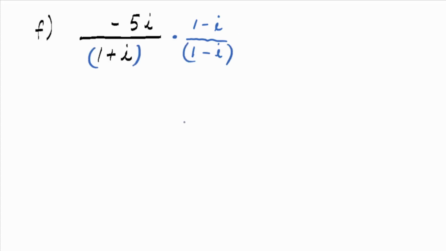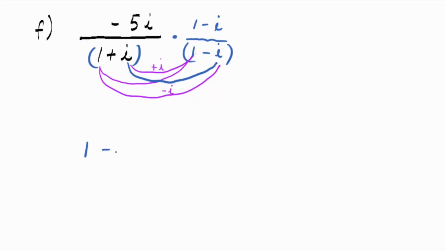When you multiply conjugates, you don't actually have to do the full FOIL, right? Because the outer and inner terms cancel. So you multiply the first together, you get 1. But if you do the outer and the inner, they knock each other out because the outer gives you minus i, the inner gives you plus i. If you add those together, they're gone. So all you really have to do is multiply the first terms together. What's 1 times 1? 1. Outer and inner knock each other out, so then just do the last terms together. What's that? Minus i squared, and that's your denominator, but we need to simplify it.